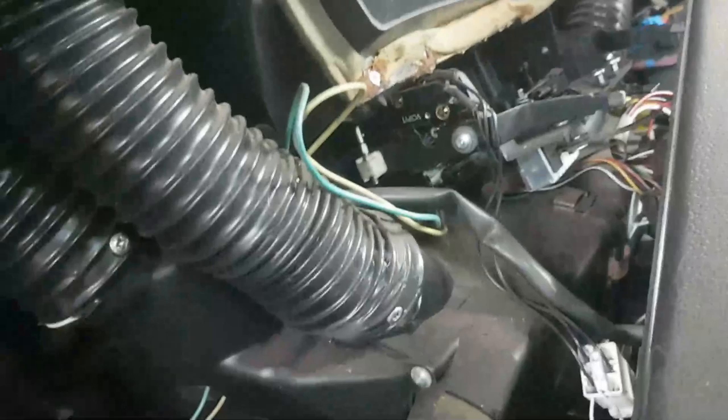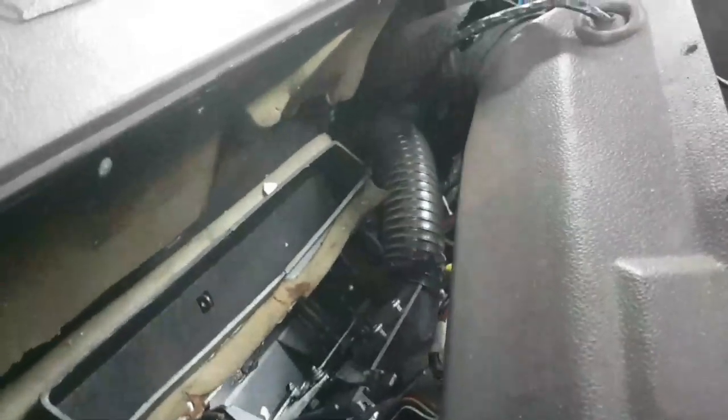They come through right at the back there. This is all the heating unit here, so I need to undo all these hoses here. They all need to come off. The loom needs to separate, so it goes either side of the dash.